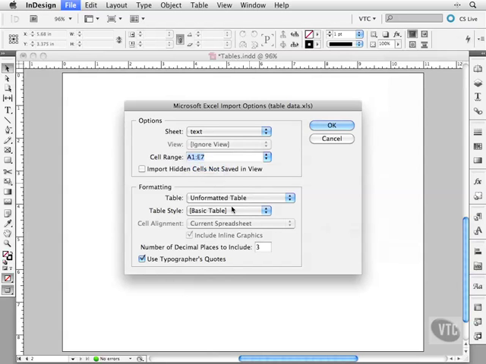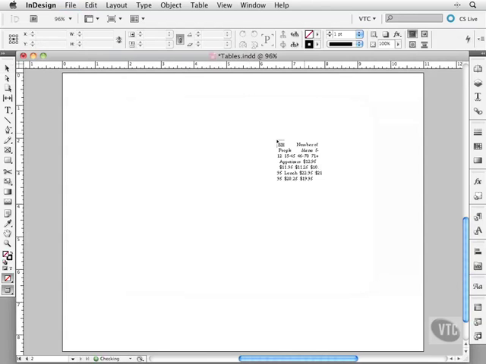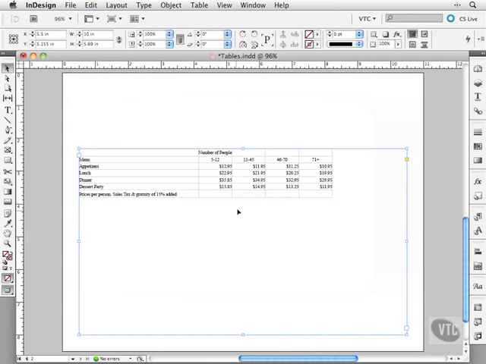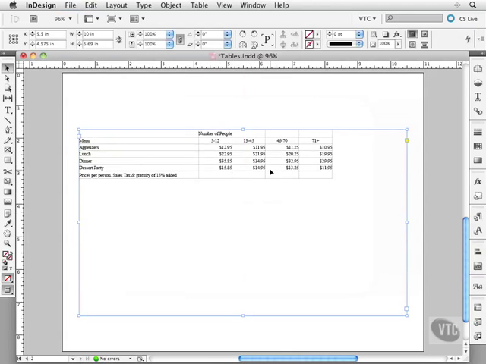And here are some of the options that we'll be interested in. Down here you can bring in a formatted table, unformatted, with tab text. In most cases these two are going to be the same, coming from a spreadsheet, and formatted once only. I'll look at this last option a little bit later here. So I'm just going to bring in a formatted table like this, and we'll just click on OK and accept that, and there you can see it has brought it in table format. Columns and rows are all set up, and we could just apply the formatting.